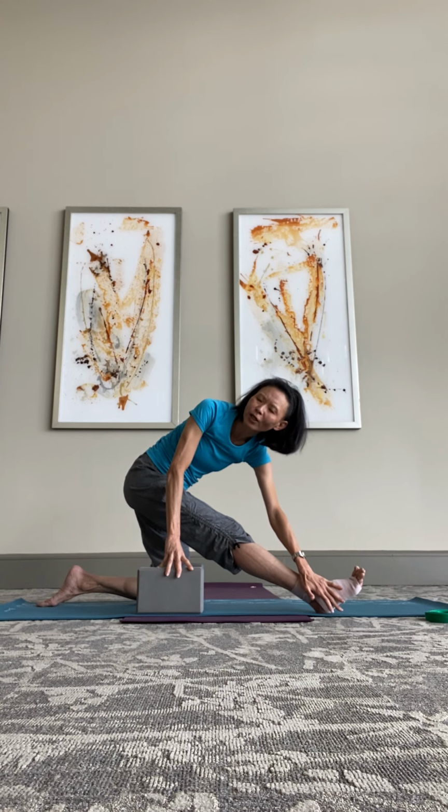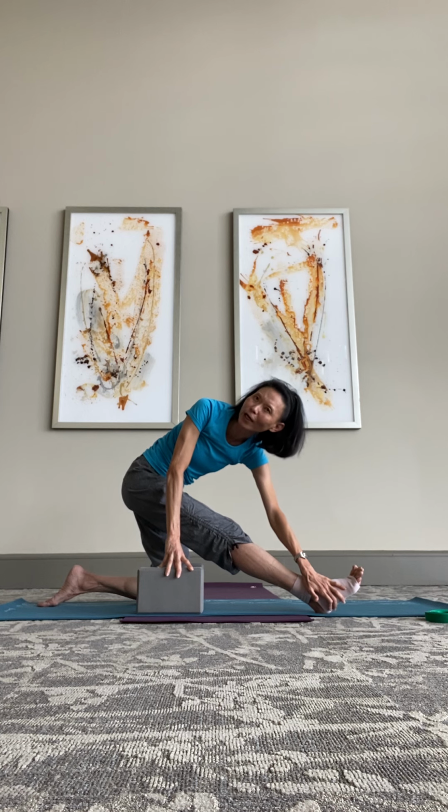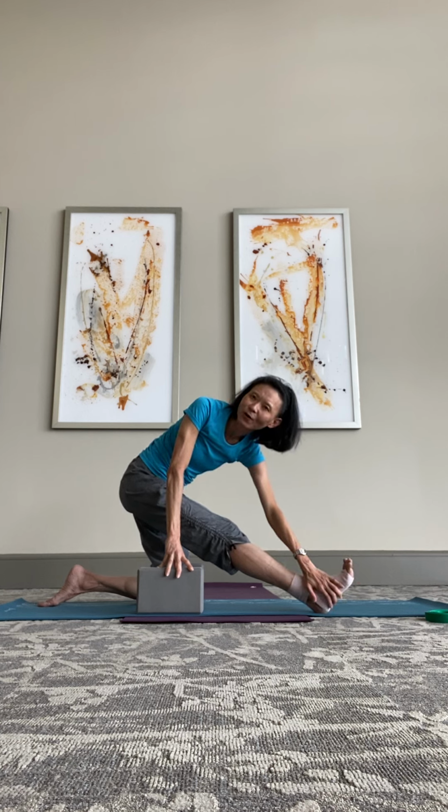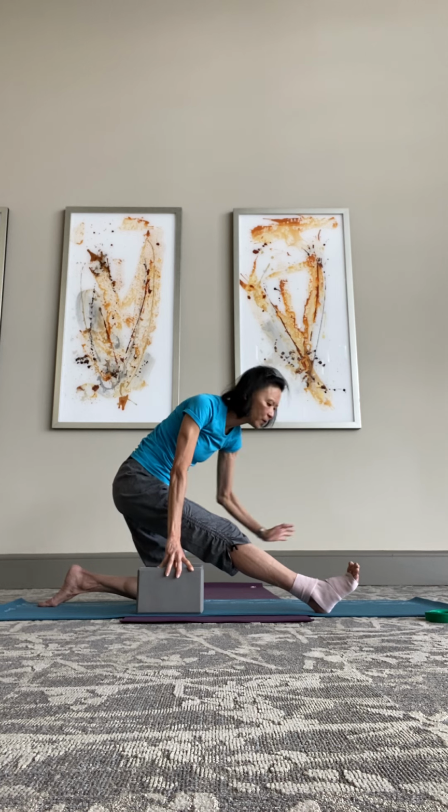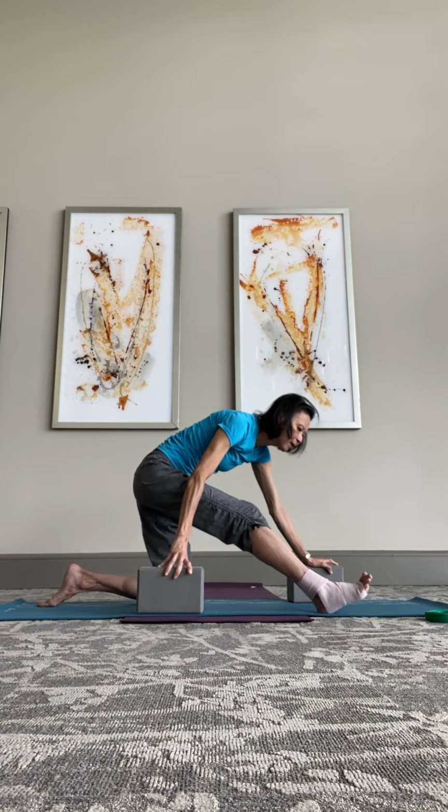Think about drawing your right shoulder toward your left foot so that you're turning from your waistline up. Flexing that left toe toward your knee. Breathe in and out. Inhale. Exhale, untwist, grabbing the block.